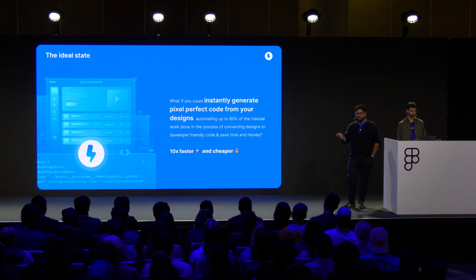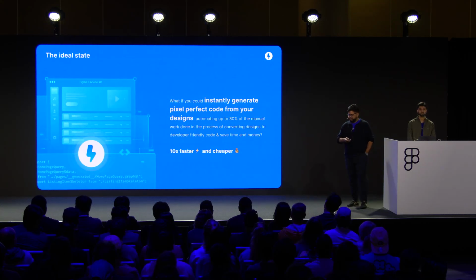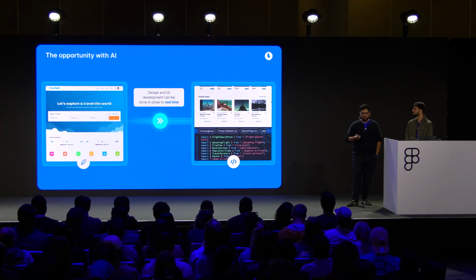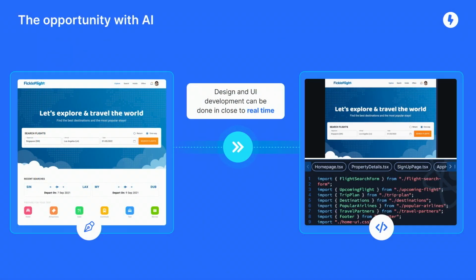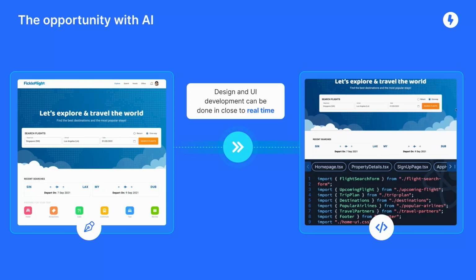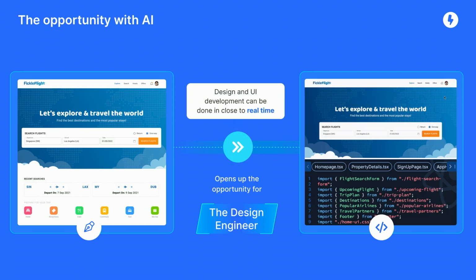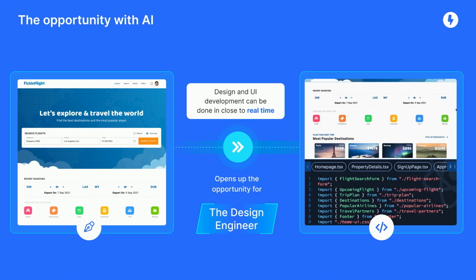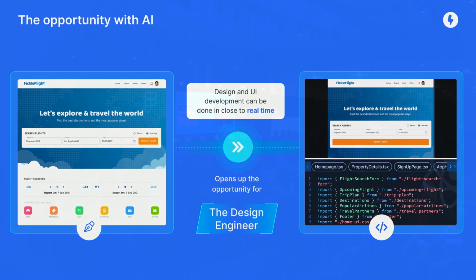After all, designers are designing an experience and not just a canvas. But there's a lot that goes from designing a canvas to that end user experience. So we wanted to get designers more control and more say in having that experience while freeing up the engineers, the prized resource as well. And that's what Locofy was started with the dream of. I think in today's world, we just wanted to get to a point where while you're designing, you get real-time code, UI code, obviously, not the full app itself, but we thought that's very much possible. And with that possibility, it also opens up a huge opportunity for designers to step into the role of the design engineer.